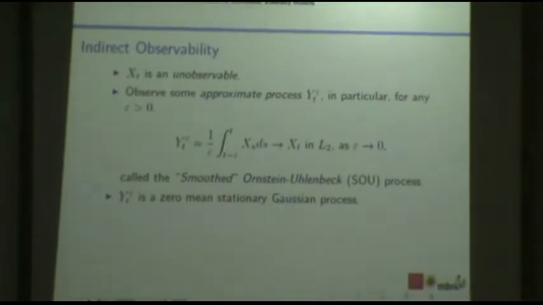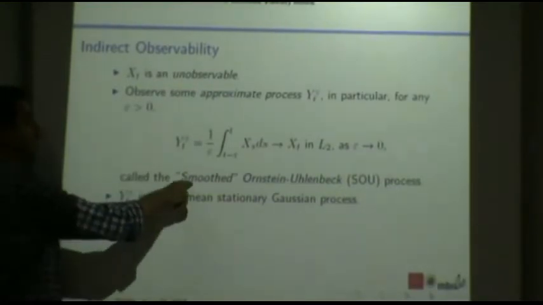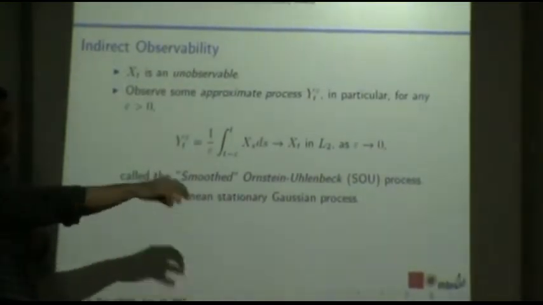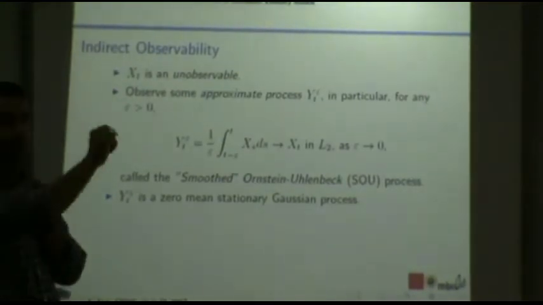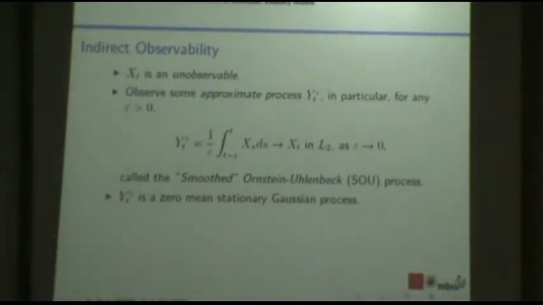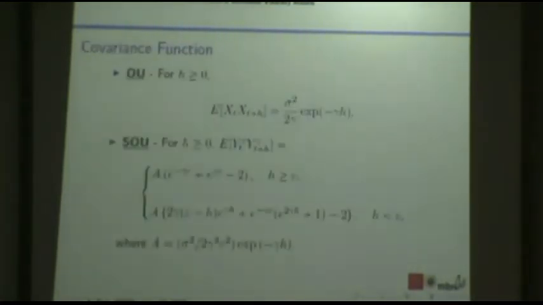if I'm taking high frequency data from my smoothed OU process and calibrating my OU process to that data, then there is a difference in the small scale properties of these models. Does that make sense? These two processes are fundamentally different. The trajectories for the smoothed OU process are differentiable, whereas the trajectories for the OU process are not differentiable. There is noise in that. Anyway, let's move forward.